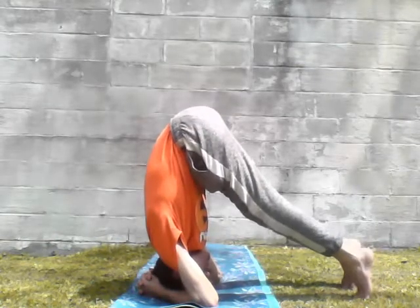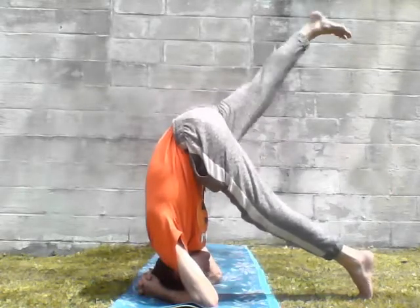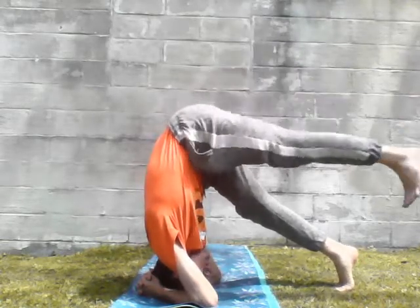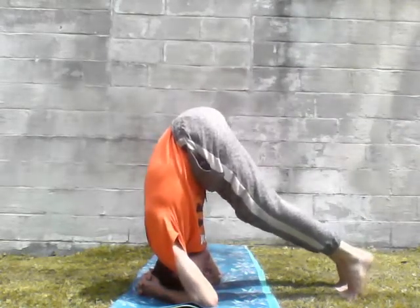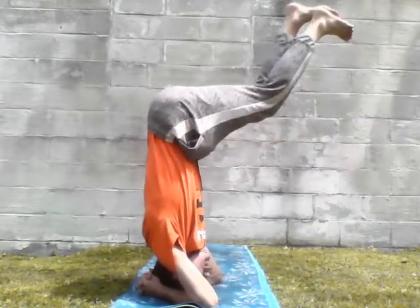And then when we are ready, we could even experiment first by lifting one leg up, lowering it, and lifting the other leg up and lowering it. And then when we are ready, if we can maintain straight legs, we rise up using the core muscles and feeling the pelvis as it shifts back and then forward, in alignment with the torso.